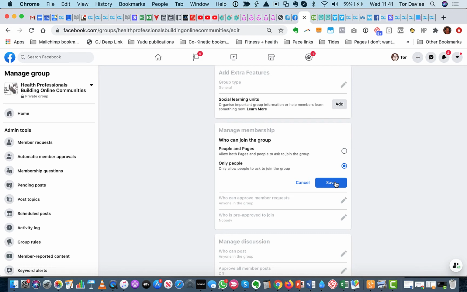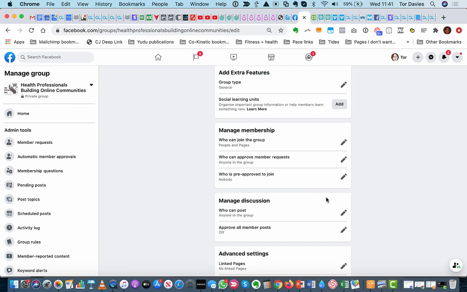Ideally, unless you have a reason to let other people into the group, for example, they're going to add, and part of the deal is that they're going to contribute to the group as part of their membership. You don't want to be giving away this for free, really, because if people work out they can get in for free, what's the point in paying? But obviously, if you've got a specific reason why you want to invite somebody into the group, then of course you can. If you want to leave it that people and pages can join the group, then that's the default position. So that's where you would set that.